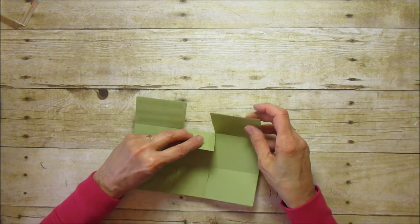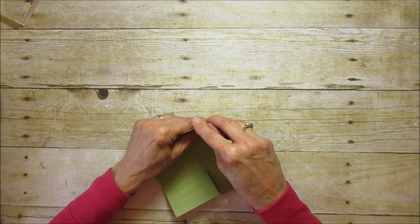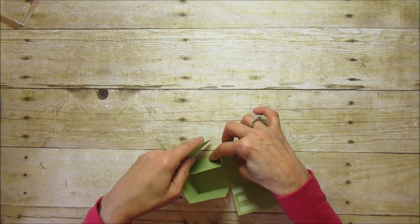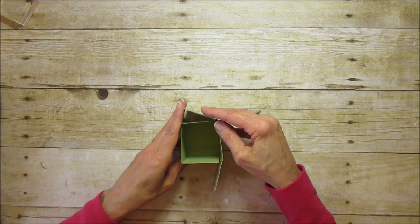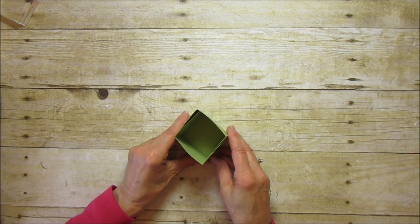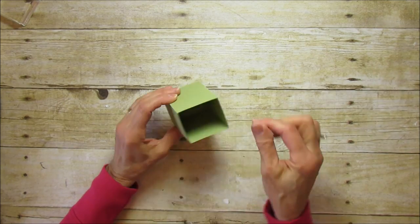All right, so this one's going to come up and meet there. And we're going to do the same on this side. Put the little flap on the inside. And this is going to be a good sturdy box, so it will hold chocolate. So there is your box.